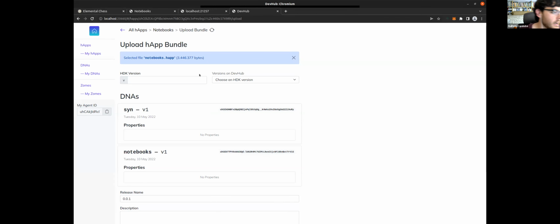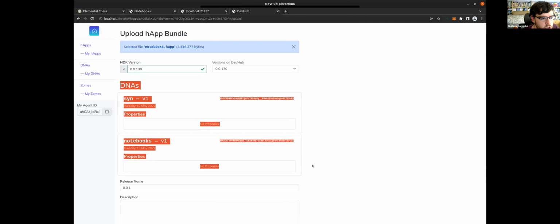So I selected the hApp bundle, and then this is a really important step, which is choose the HDK version for your .hap. If you misspell this, it won't show up in the hApp library because it has to match exactly the Holochain versions that the launcher is supporting, right? So more reliable way to do this is to choose an SDK version that has already been published, right? So I think this was compiled for 130, yes? Okay, so compile with 130, and now you should create all the DNAs and zomes here.